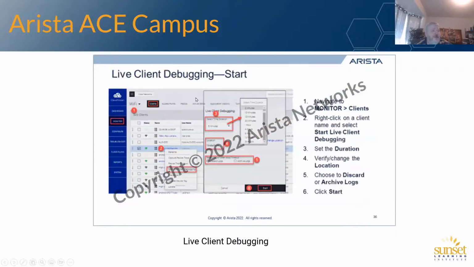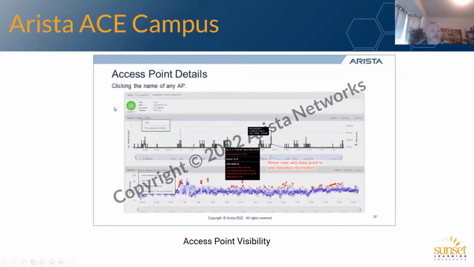We'll talk about this. Live client debugging. We'll show you how to set this up so that if a client's saying, hey, man, I can't connect, or hey, something's not working right, I can go in here, and notice the word live, I can go into CV Wi-Fi and monitor everything that client does, everything that the system is doing with that client, and I can watch for failures. I can see what's going on. So we'll show you how to set that up. Again, I'm kind of halfway teaching the course, aren't I?